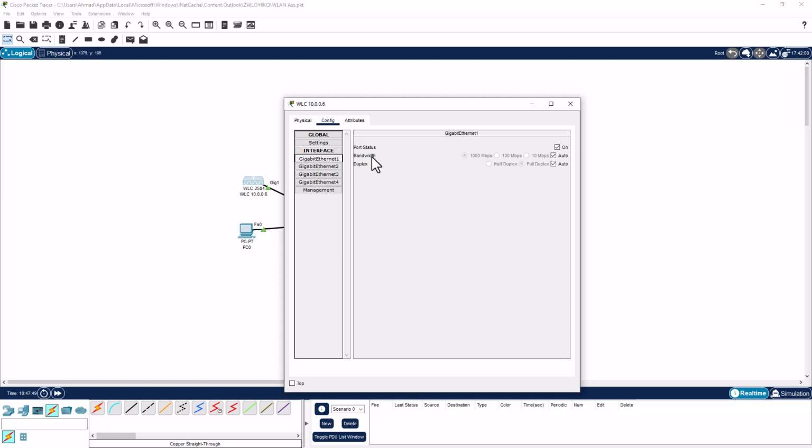So this is the port which is connected to the switch, and for management I'll configure the IP address as 10.0.0.6, subnet mask 255.255.255.0. The gateway is the multi-layer switch, and it is also the DNS server.